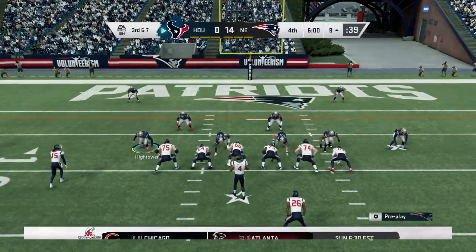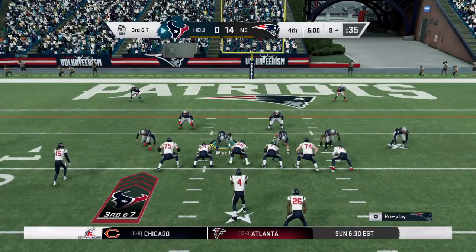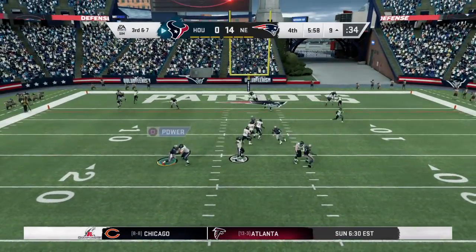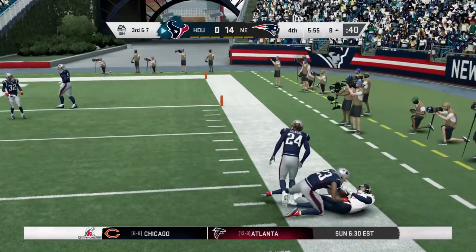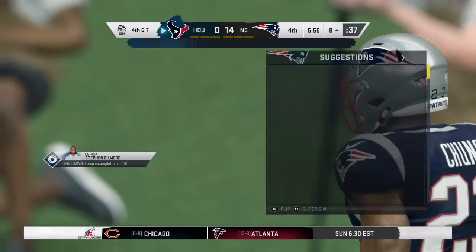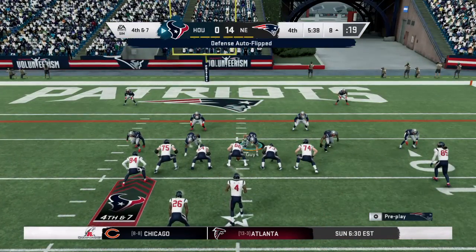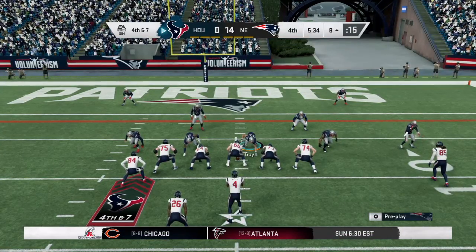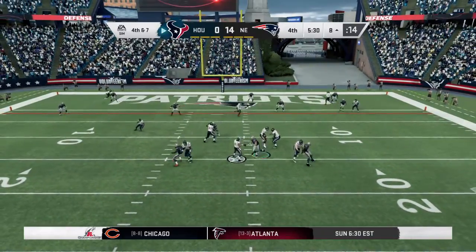The Texans on third down, 2 for 5 to this point. This is 3rd and 7. Out of the gun, Watson. He's got Fuller. Good defense holds him to only a yard, and it'll be 4th down. One of the money routes for any offense, the drag route. So tough to defend because the receiver can stop at any point and make himself available to the quarterback and get a completion.